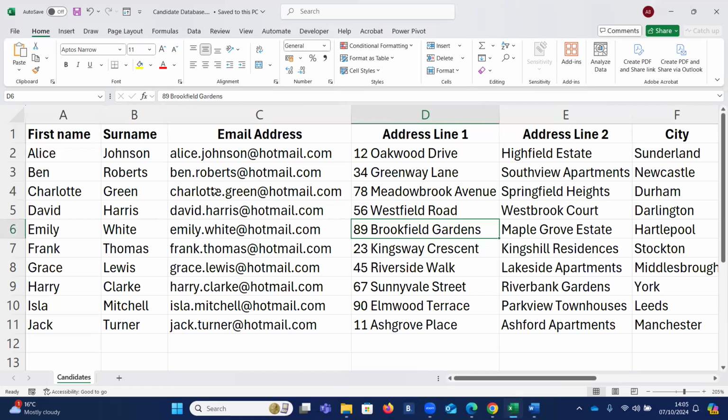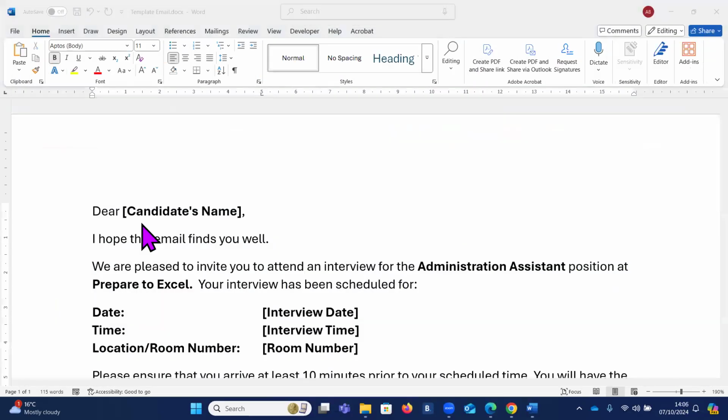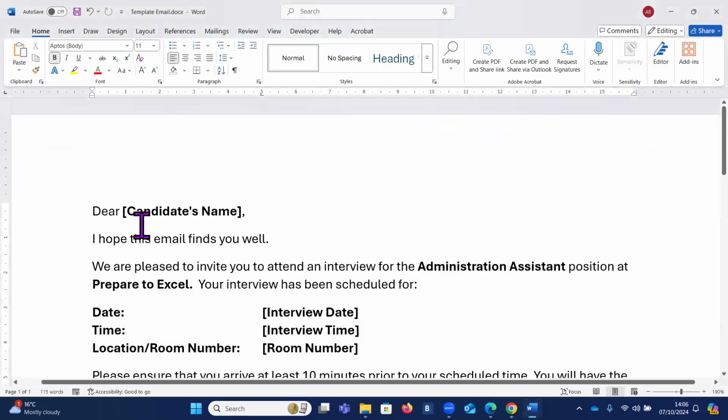However, to be able to link, to connect my template letter or email to all of these different people, I need to close my data source. So here we've got Excel, that's my data source. Technically, this could be a Word table, it could be Microsoft Access, but I'm going to use Excel. I'm going to close it down by clicking on the cross in the corner. That's going to take me straight back into my Word document, ready to start the Mailmerge process.